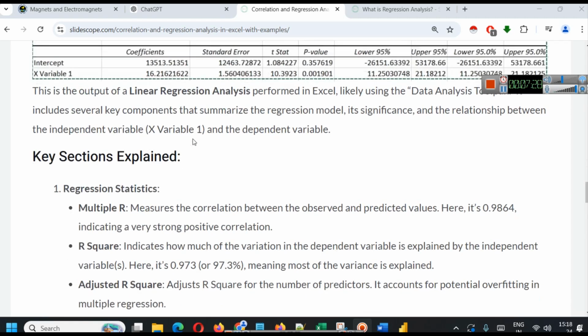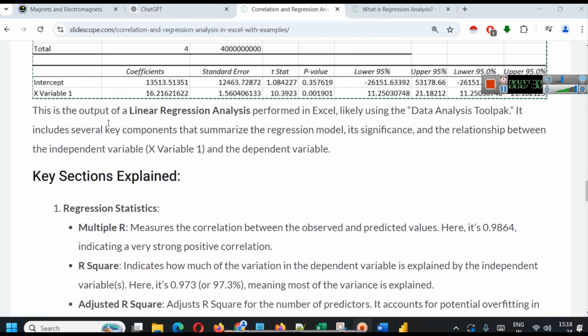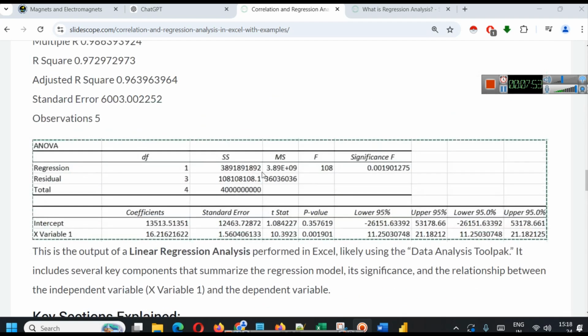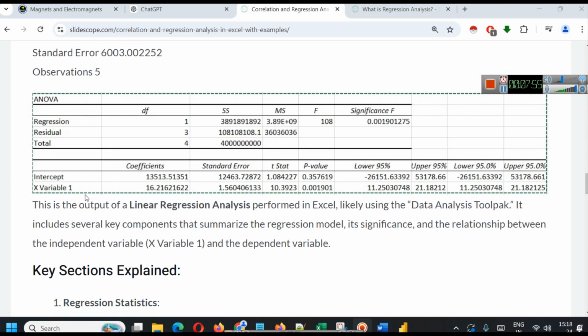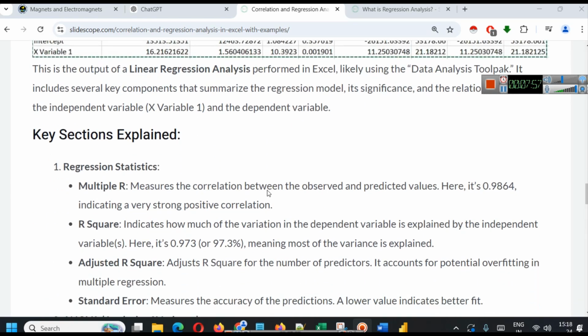This is the output of linear regression analysis performed in Excel using the Data Analysis ToolPak. It includes several key components that summarize the regression model, its significance, and the relationship between the independent variable x, that is X Variable 1, and the dependent variable.